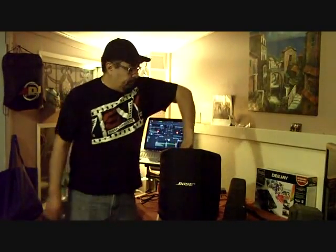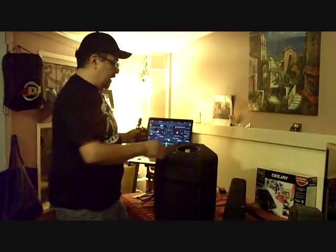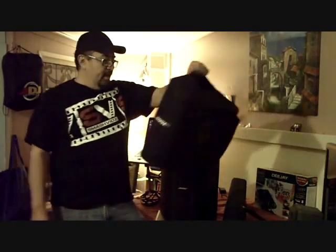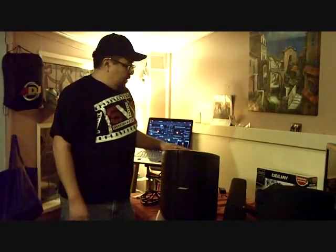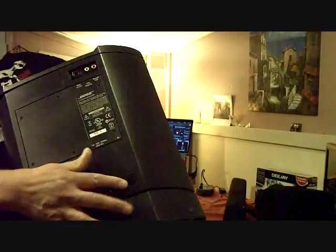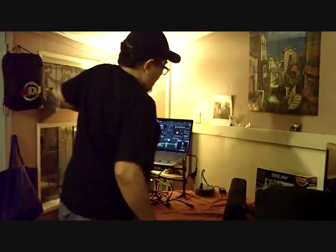So here we go. In the back, you'll notice on this unit, it has a little pouch which contains your power cord, okay? And it's got a cover, and it's really easy. I'm using one hand. There we go, one hand. So we're going to take this off with one hand. That's the cover. And it's going to show you basically the unit itself. I'm going to show you a little more depth what it is, but I'm going to also show you the back. Check it out. That's where the power cord comes in right here, and the on and off switch. And this is your output, which I'm going to show you later in a little clip.